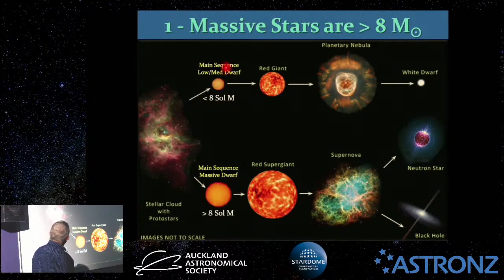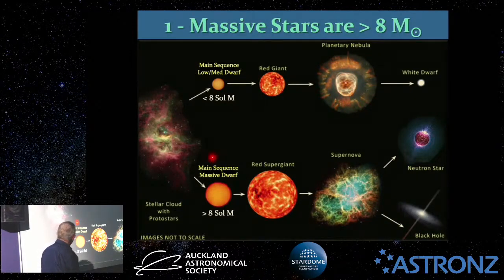So you've got your main sequence, low to medium mass dwarfs. All good things come to an end. They sit on the main sequence burning hydrogen into helium at their core, a nice stable state where they spend 90% of their life. They eventually run out of hydrogen in their core, and then they start burning hydrogen in a shell around the core. That causes the star to swell up into a red giant, where it'll spend the next 10% of its life before its outer layers puff out to form a beautiful planetary nebula, and it becomes a white dwarf.